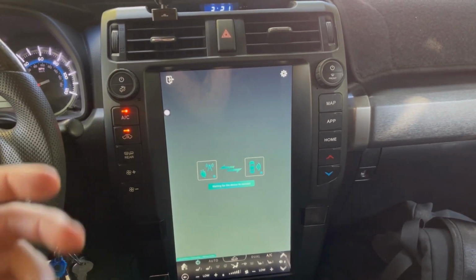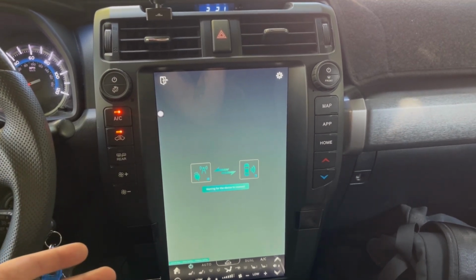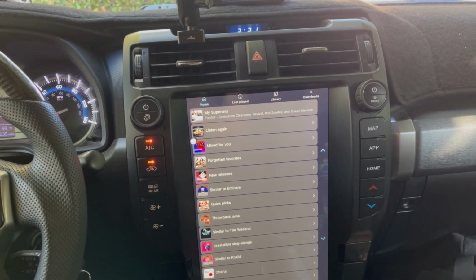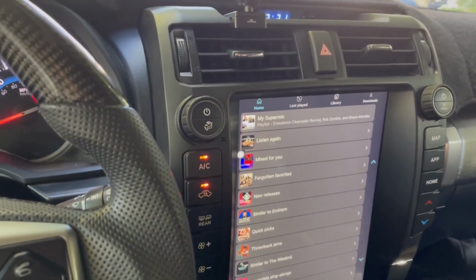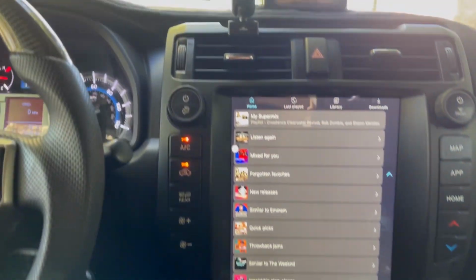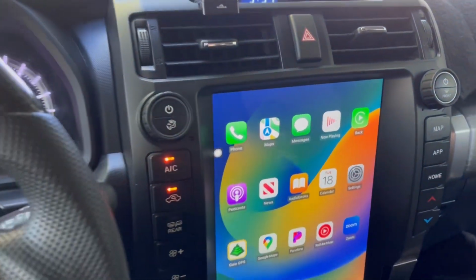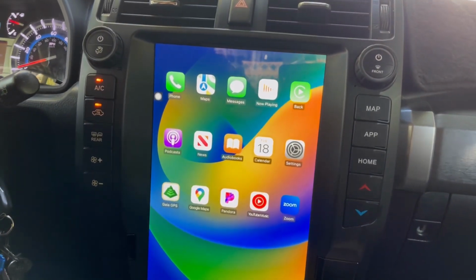So starting off, I have my CarPlay, which automatically is connecting, just because I think it was probably my favorite thing about this head unit that I'm going to probably repeat over and over in this video, is that the CarPlay connects immediately. That was real time right there. No editing, no nothing. It is all connected up. And as you can tell on the Tesla screen, it's a nice large screen. It fits the CarPlay look.